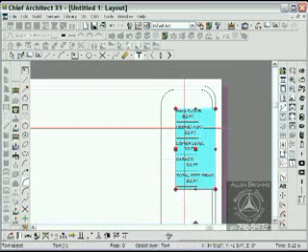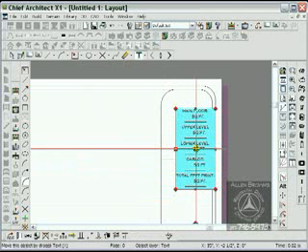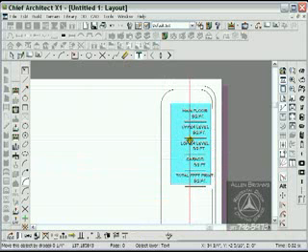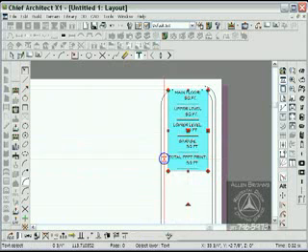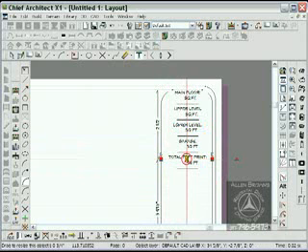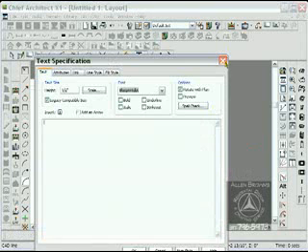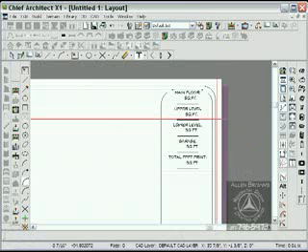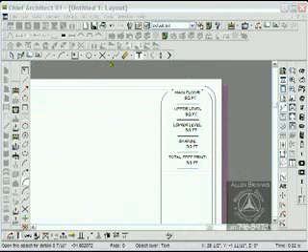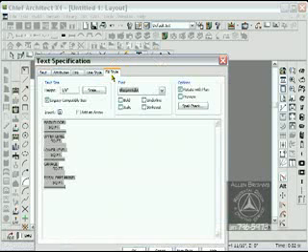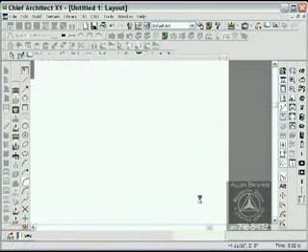Alright, now let's select that. Hit center justify. We're going to control drag that up to the top. Looks like we need to take that one line, bring it down a little bit farther to about there. Okay, now that's cutting off our corners, so let's open that up and make sure the fill style is no fill, transparent. Click OK.